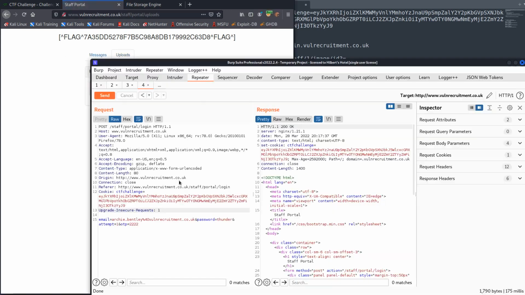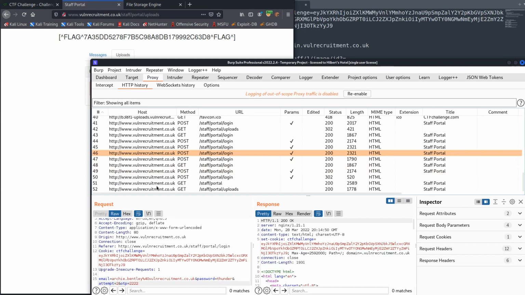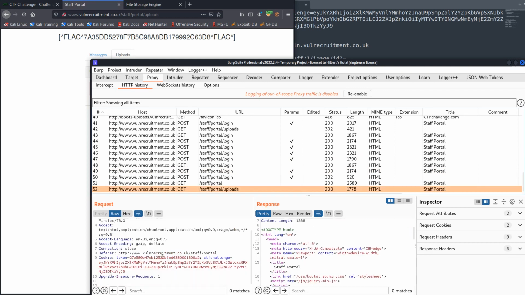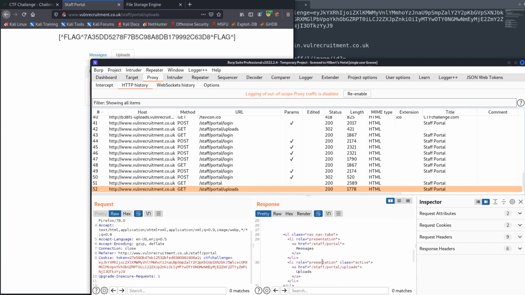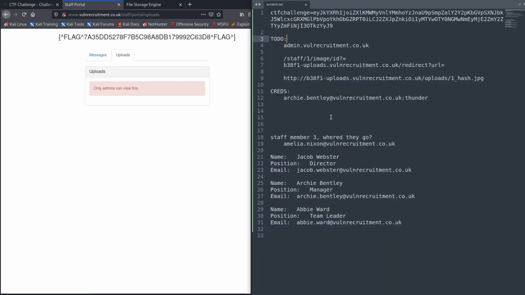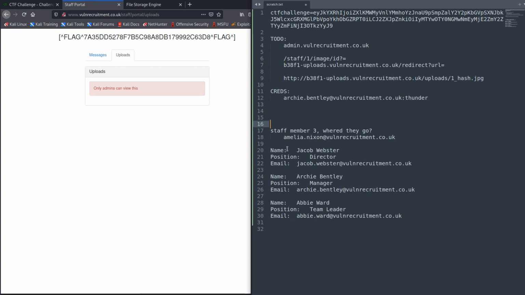And only admins can view the site. Let's see what that request looks like. We do see we have this token, so that's how it knows who we are. It's letting us go to the page, but what the page displays is only admins can view this. So, kind of a tiny dead end, in that there are not any more big juicy things that we still haven't looked at. But there is one thing we can do. We do have another username now.